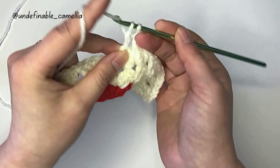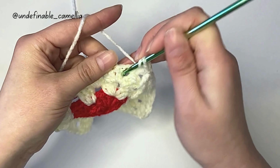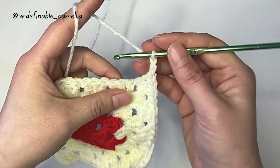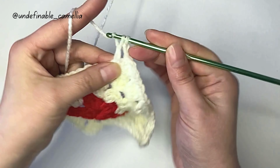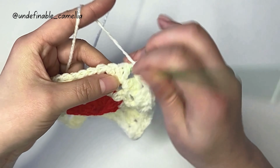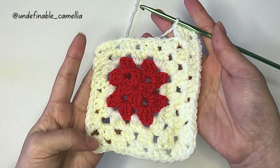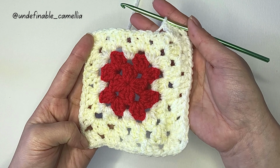Double crochet 1, double crochet 2, double crochet 3, chain 2. 3 more double crochet into the same space. 1, 2, 3. Just continue this pattern. I will meet you at the end of round 5.